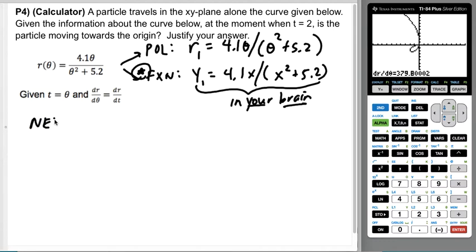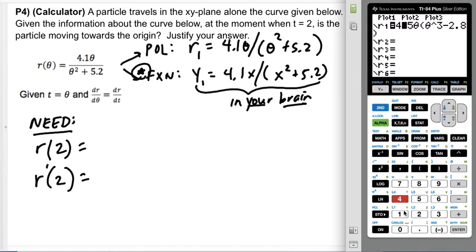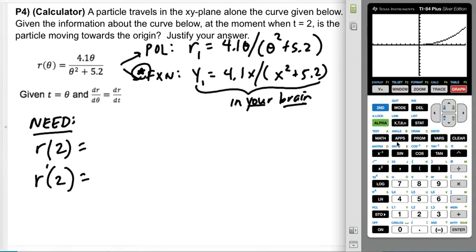So the two things I need, right? I need to know what R of, they said moment in t is 2. I need to know what R of 2 is, and I need R prime of 2. And I can make my calculator find both of those things. So if you're in polar, it's fine. But again, you're going to have a hard time finding the value because you're not going to get R, right? So it's not wrong to do this. 2 plus 5.2, right? It's not wrong to do this. But if you graph this, if you do second calc and you pick value and try when theta is 2, see how you're not getting R. You're getting x and y, and then you'd have to use x squared plus y squared equals r squared, and it gets a little bit more complicated.